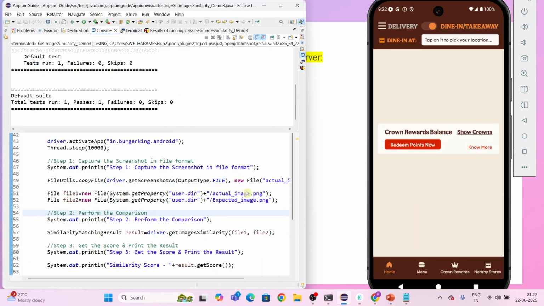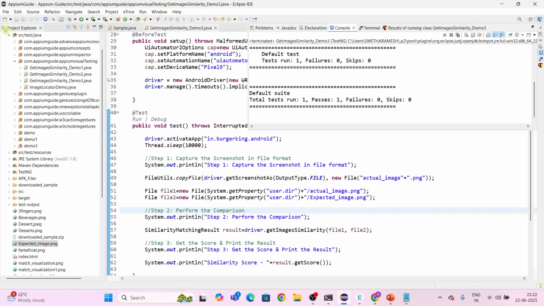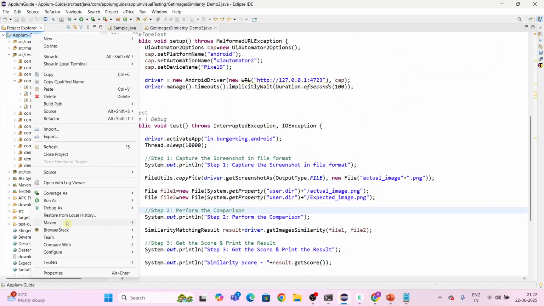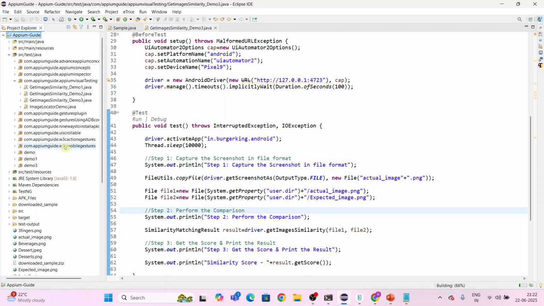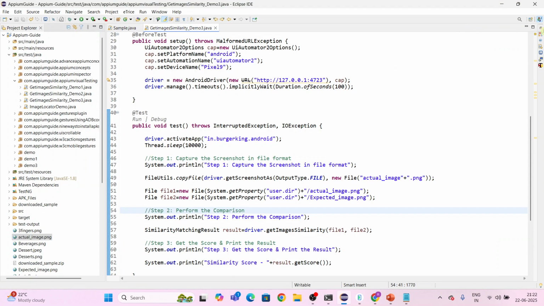I think it came blank here. We'll see the actual image, because in between we got a blank. Just a minute. Let's refresh this one, and I have this actual image generated. Yeah, it's a blank one. So once again, we run it here.